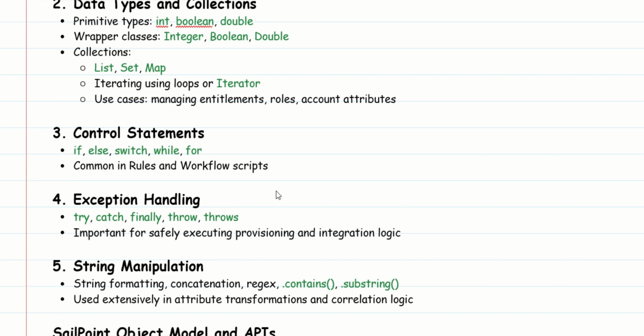Then exception handling. I have shown you how you can utilize exception handling in SailPoint. Whenever you are building something, like for JDBC provisioning rules, we use try catch blocks, and there are a number of other places where we use try catch blocks. Wherever you are doing parsing, it's better to use a try catch block. Wherever you are building connections like prepared statements and all, it's good to use try catch blocks.